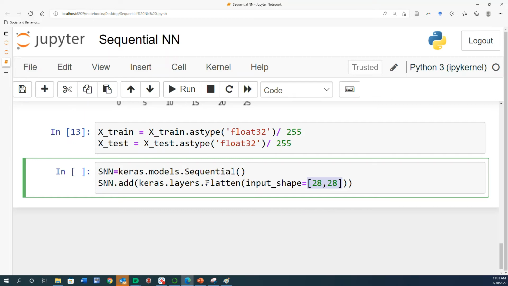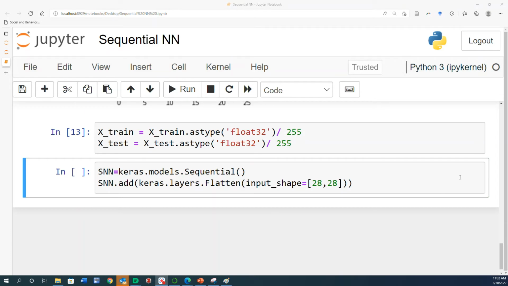What we are going to do with this Flatten feature is give it an input shape that is a 28 by 28 matrix, and then it will flatten them into a one-dimensional array of 784. Try to visualize that you are pressing a cube into a plate, into one dimension. That is how the 28 by 28 matrix is going to be transformed into a one-dimensional array of 784.